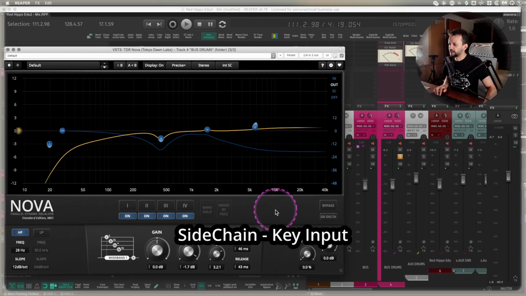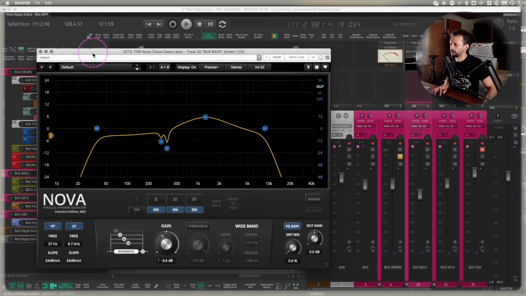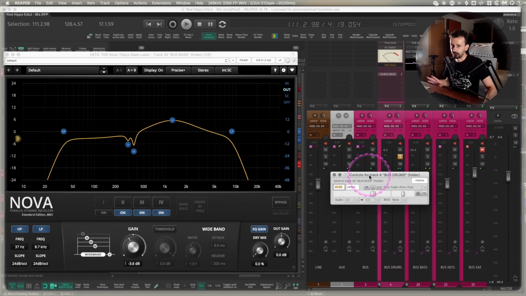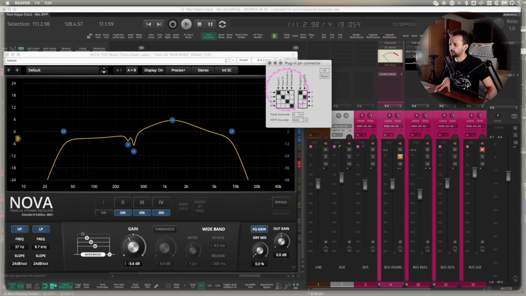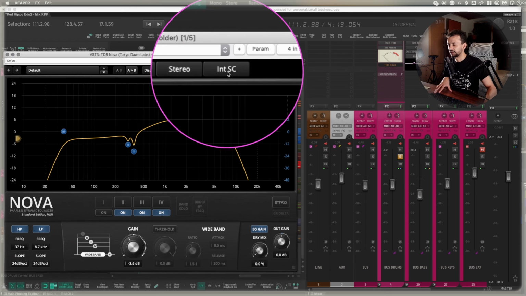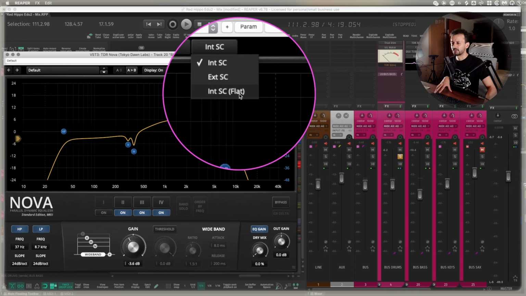So one of the things that many people like talking about also is sidechain. So can you do sidechain compression with this? Indeed you can. So let me show you what happens if I turn off this one and I open up this compressor in the bass channel. I can make a send. You know how to make the sends in your own DAW. I'm going to assign this to 3 and 4 on Reaper because that's where the sidechain goes in, and I can click on this part of the plugin, and instead of having an internal sidechain, I will change it to an external sidechain. It also has an internal sidechain flat.